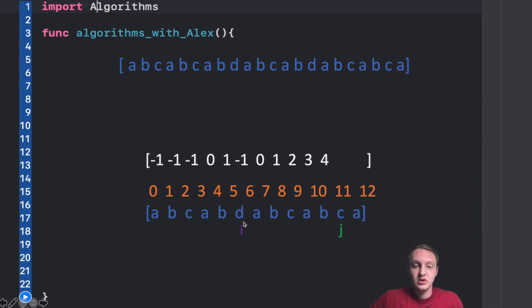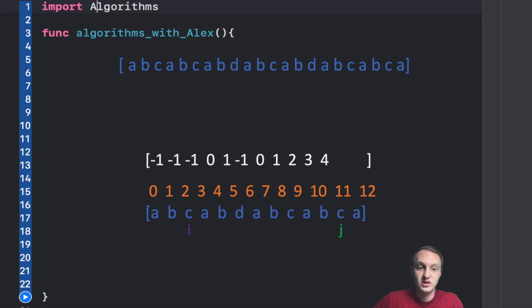We would go back, look at our b, which had a prefix before it. We'd look at which was 1. We'd go back to b and look at the letter after this b, which would be our c.